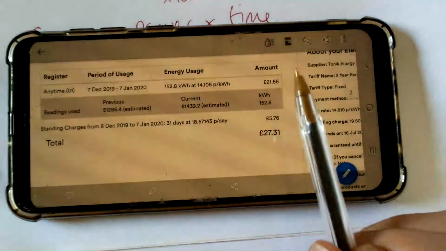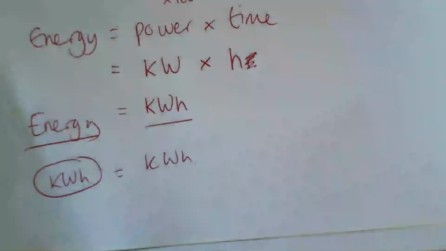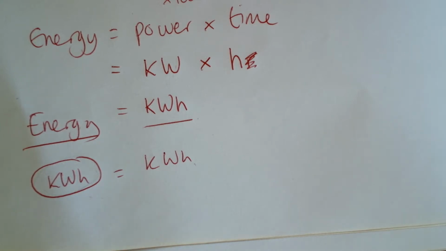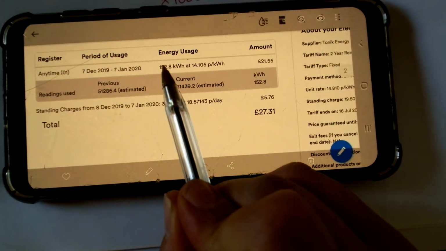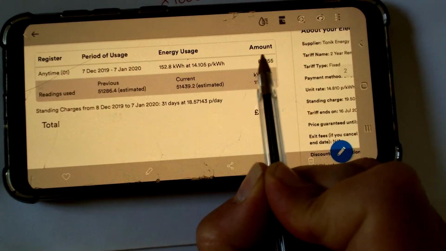So my total energy expenditure, I don't know why it keeps doing that, it's when it runs out of light. Oh dear, switched off now. Okay, go back again, there we go. So they've multiplied these two together. If you do it on a calculator, you'll get the cost.